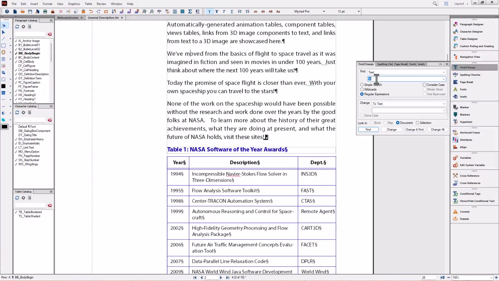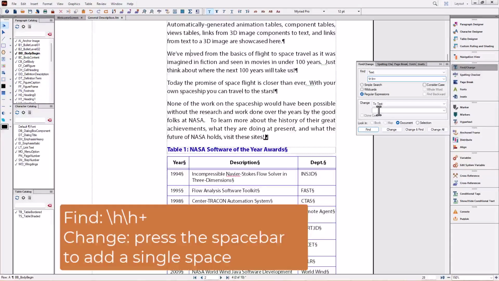So I'm going to further refine this expression by saying find 2 horizontal spaces, and that's going to match these 2, but there's 3 down here. It'll match 2 of the 3, unless I say 2 horizontal spaces or more. So 2 or more. And when I get there, I don't want to pull those out. So I'm going to add a space bar down here on the change. You can't see a space when I type it. I'm highlighting it so you can see that it's there. And then let's give that one a shot.